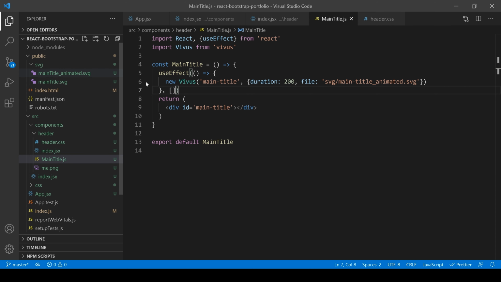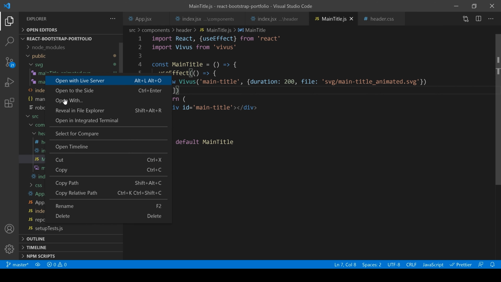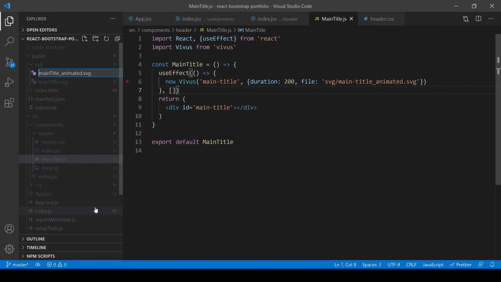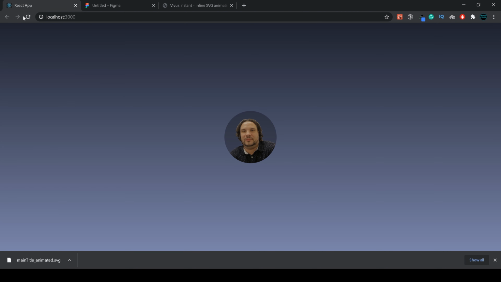Okay, that's a different name. Let me rename, give the normal name like this. Okay, now let's reload, and we can see. Let's reload again, and here's our animated SVG text. Okay, so let's style. Oops.